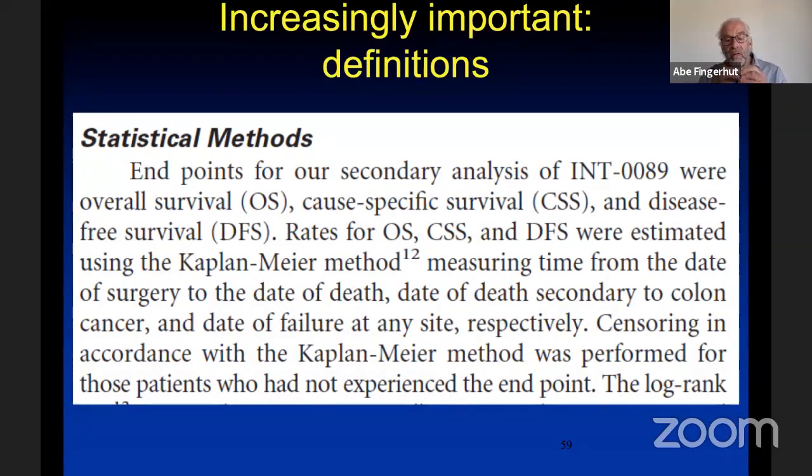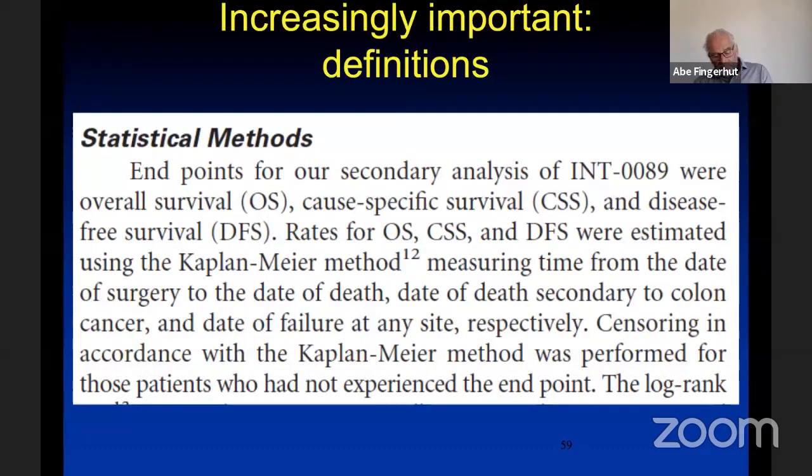Remember, I said that a medical article has to be reproducible. As a reader, when I see overall survival, I want to make sure that the writer is using the same term for overall survival that I would use if I were looking at my patients. Therefore, the definition has to be someplace. I have to find it. I have to be able to be sure that we're talking about the same thing.